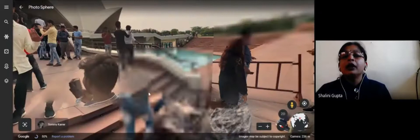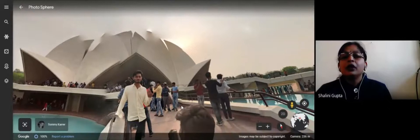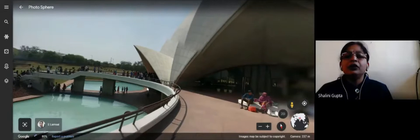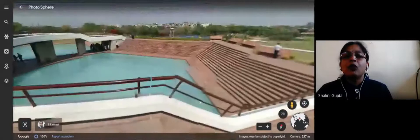As you can see from above, the Lotus Temple is surrounded by gardens and nine ponds on all its sides. Can you see the view? It is surrounded by gardens and has nine ponds. Here you can see people going up on the stairs and about to enter the Lotus Temple. Let's go a little more close to the temple — can you see people entering the Lotus Temple?